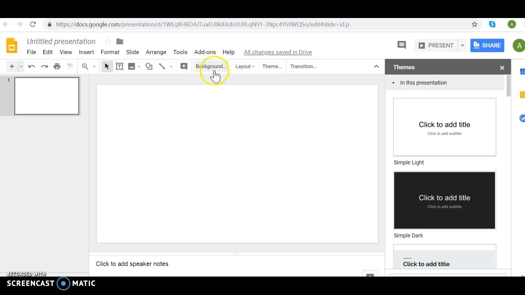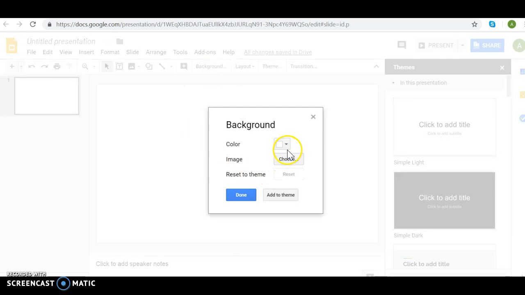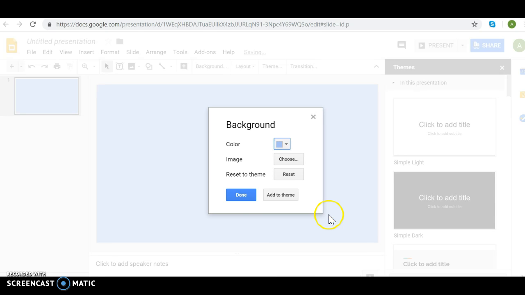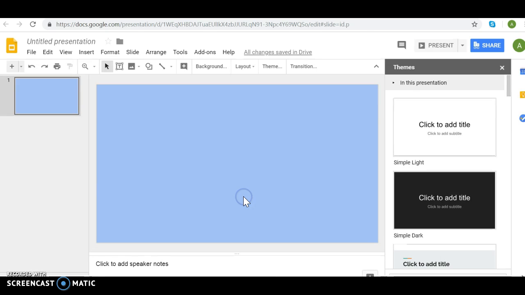I'm going to change my background color. My slideshow is for a holiday concert. I want my students to be able to see the words and also to have the sound files close by. Once I've done this, I'm going to insert a text box.